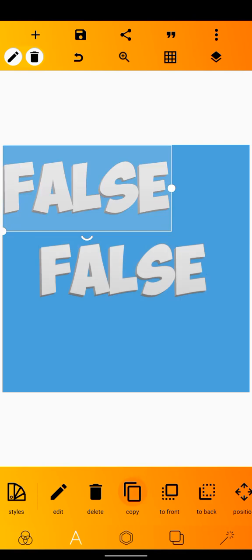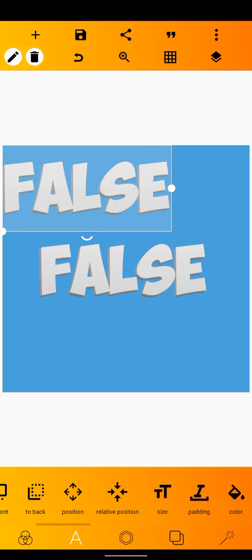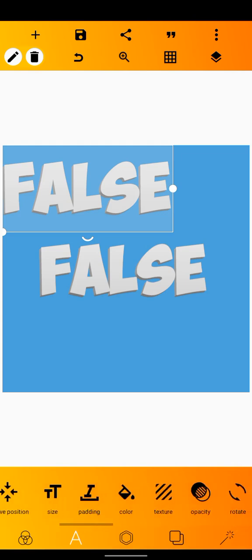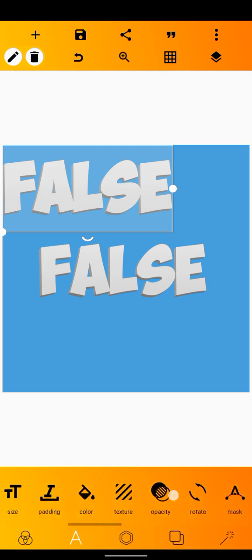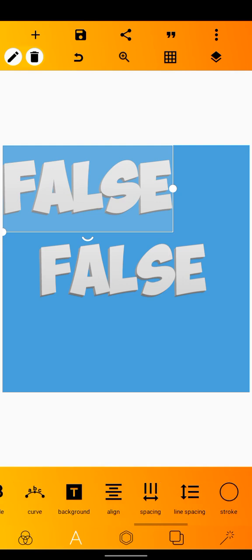So the next thing now is to copy this text, then increase the size by 1, go to your bold text style and bolden it, then go to your stroke and change the color.